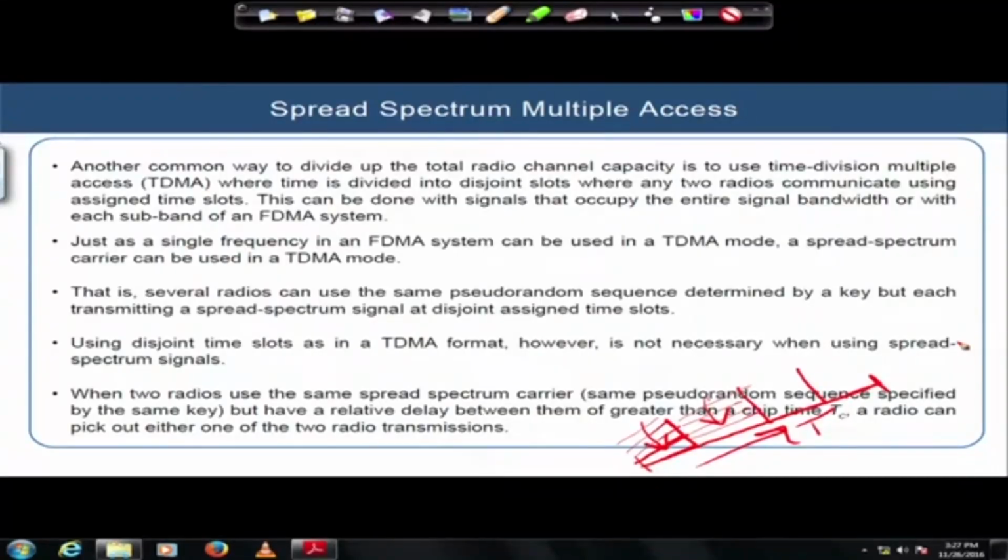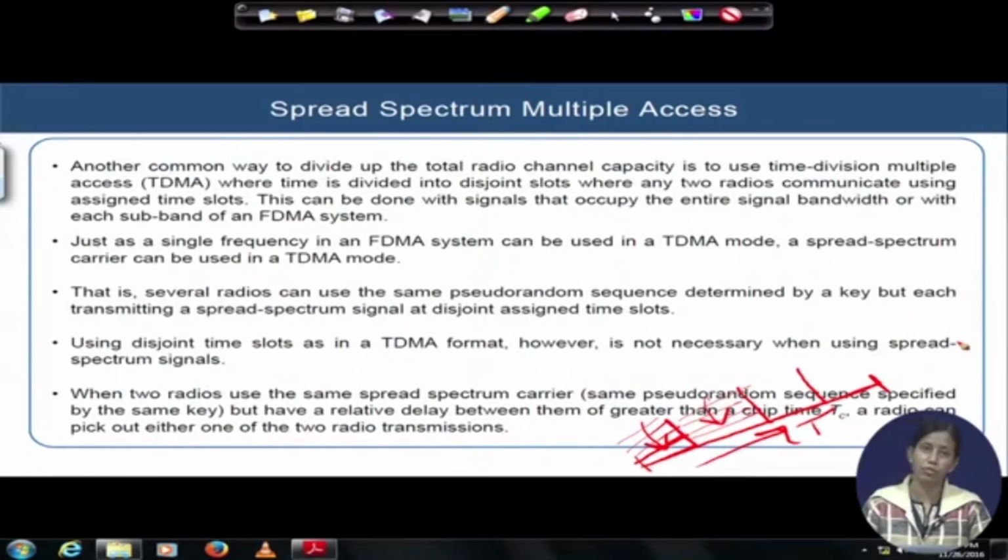The third point was frequency division multiple access. It has its own limitation. We saw that you cannot get that much protection, that much anti-jamming capability, as you reduce the transmission bandwidth, which is only a part of the total available bandwidth. So these are the four different kinds of techniques, including SSMA, each with its own pros and cons, and based on the service application, data rate requirement and quality of service, we choose one of them or a combination in practice to design the network.